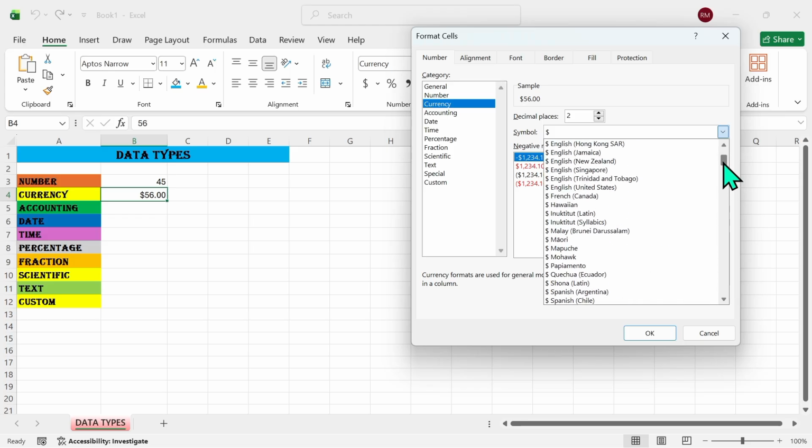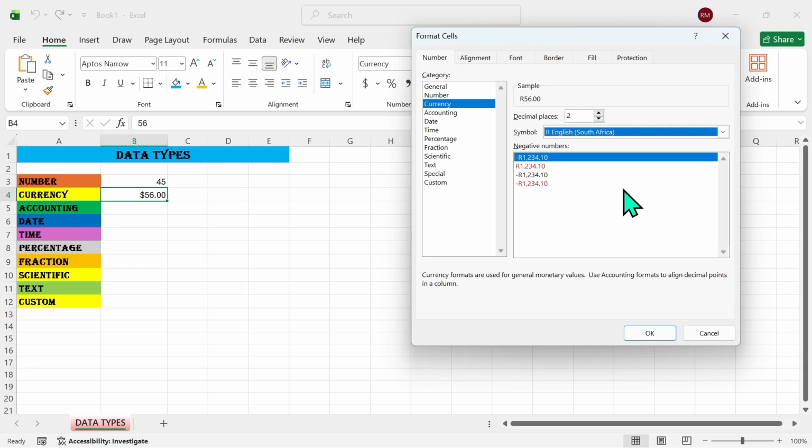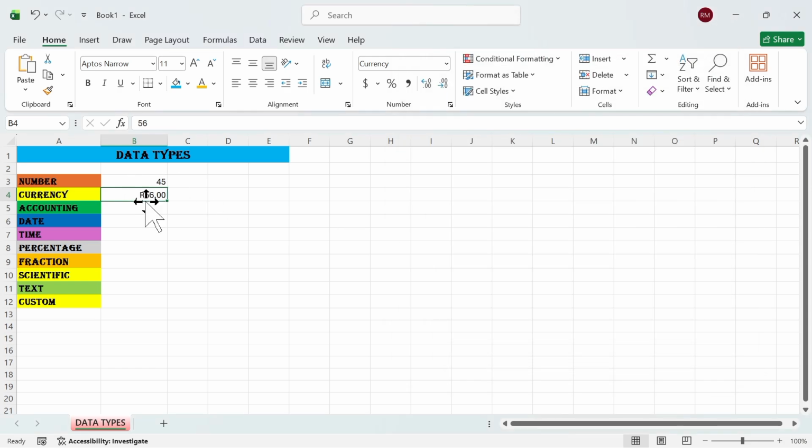So you can play around with this part so that you'll be able to set the specific currency depending on the money you are working with. Please make sure that you understand. In this case, let's say we want to work with rands, so I'm going to select that, then I press okay. You can actually see that from dollars, it's now converted to rands.